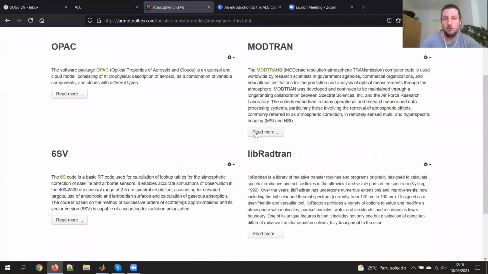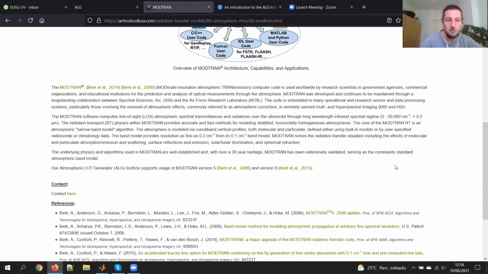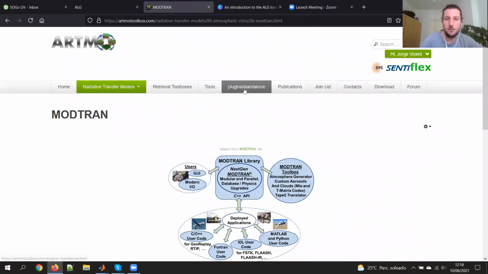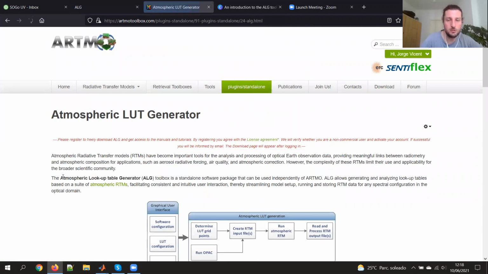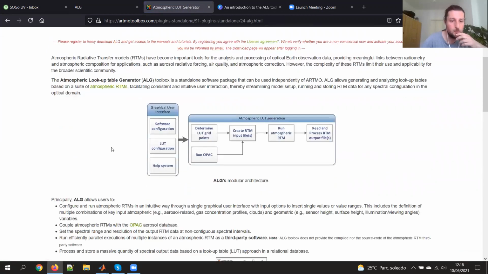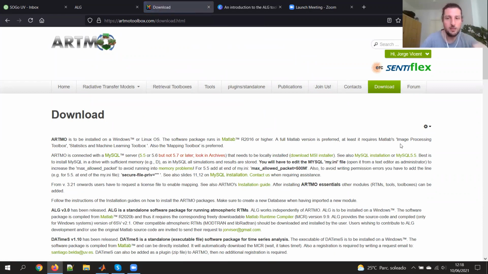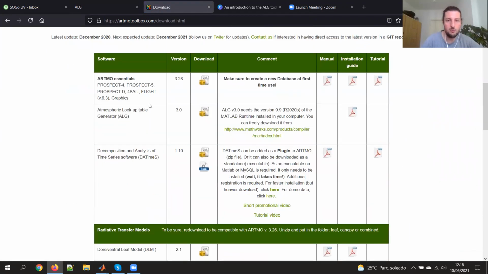You can read more information about a model, for instance MODTRAN, and see some publications here. Then you have information about the ALG directly on the website of ARTMO as well. And then, of course, the most interesting one is to download. So you come to the download part of the website, and you can download directly here.